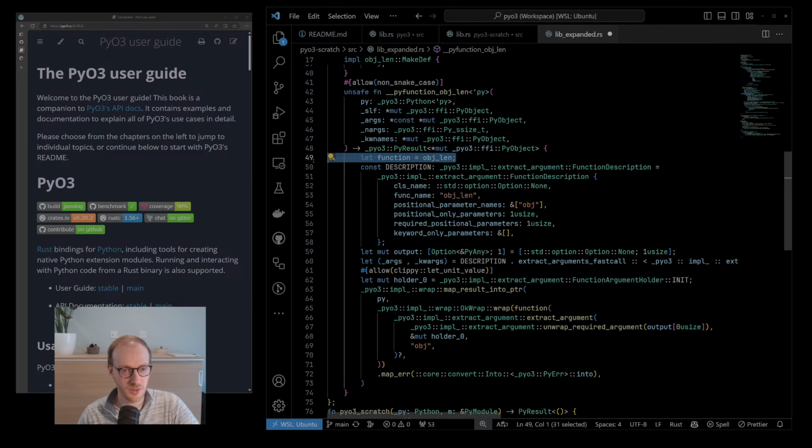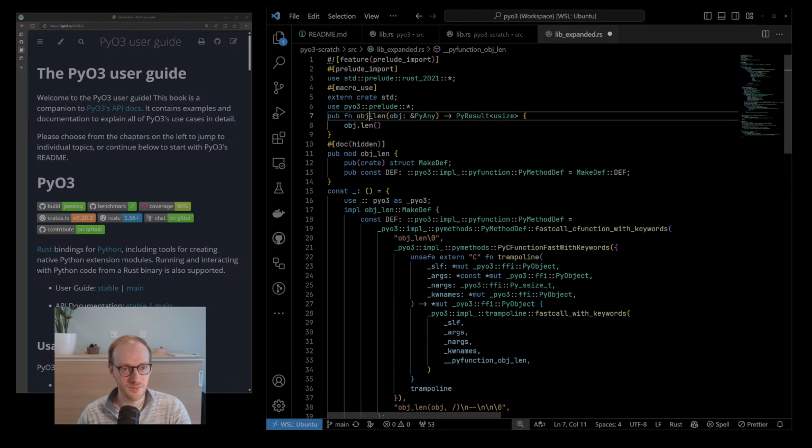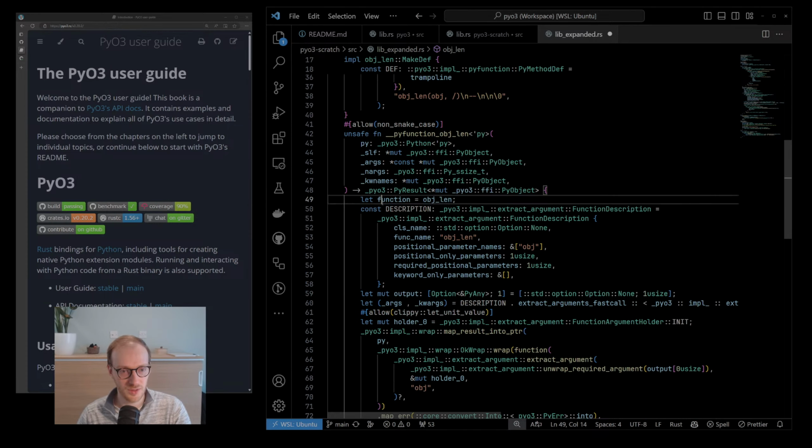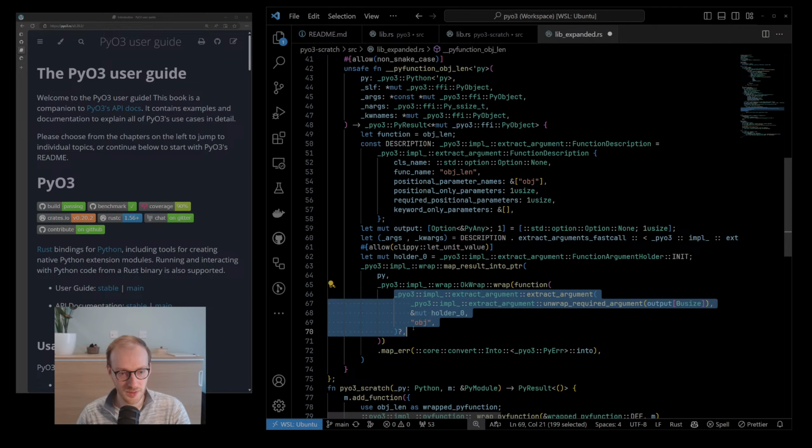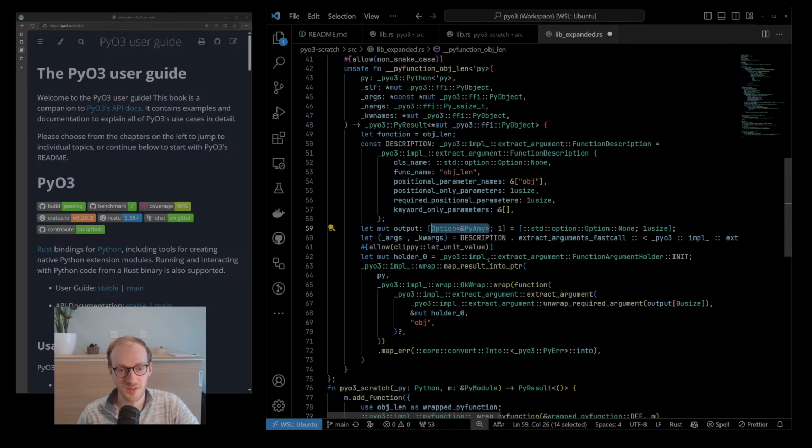It was something about name conflicts, but we save the actual function called object_len. We just refer to it up here, and then we call it down here. And we call it with this construct, quite a messy beast, trying to convert whatever's in here, the first argument, into the first argument of the function call.